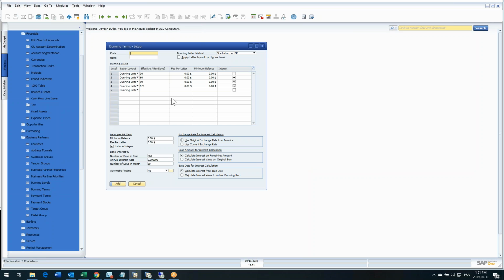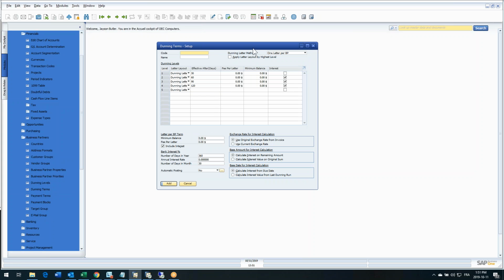We have to specify the terms attached to a dunning letter. For example, here I have just set up a standard one for the 30, 60, 90 days. It's here that I set the fee per letter, or the way we'll calculate the interest.